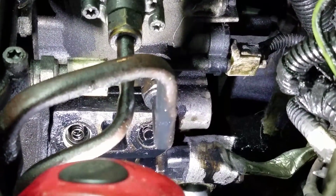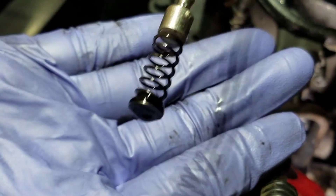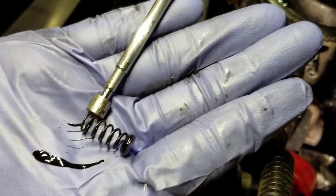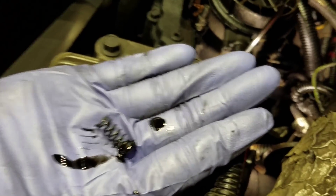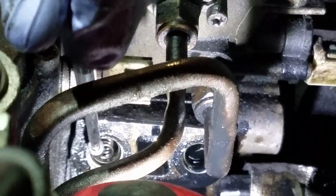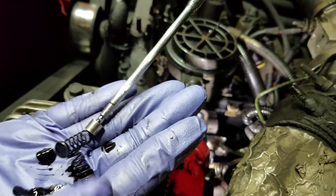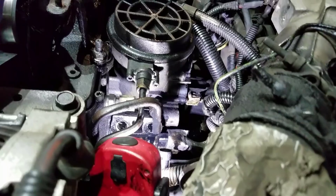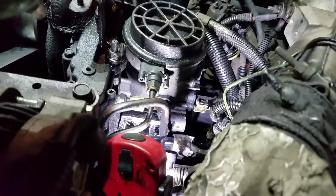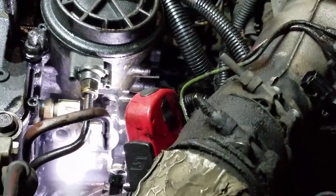And put our Loctite on the fittings. I'm going to show you where I take one spring out. Notice the orientation of how I pulled that out — this open spring is at the top. So we're going to go and get the other one. I'm going to push my brake clean in here. There it is. There are our two springs — I'm going to put these on the bench.